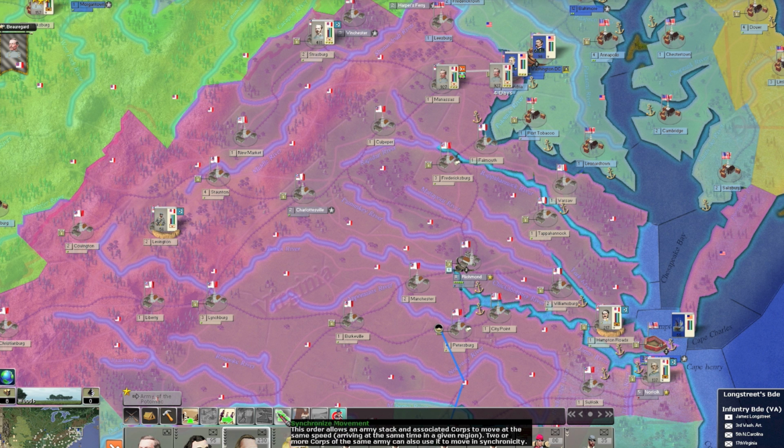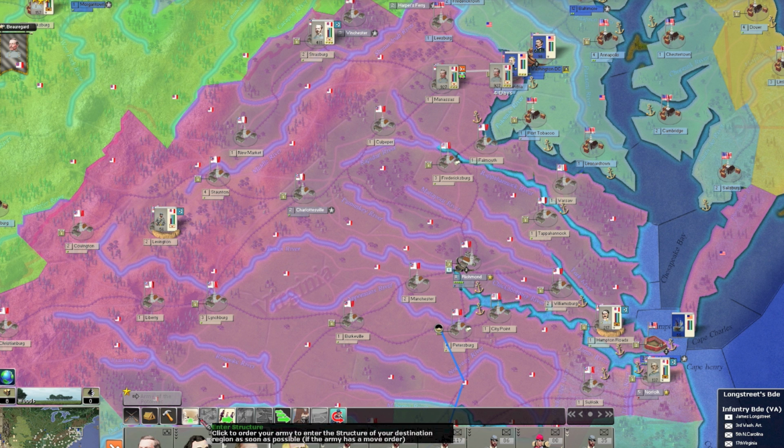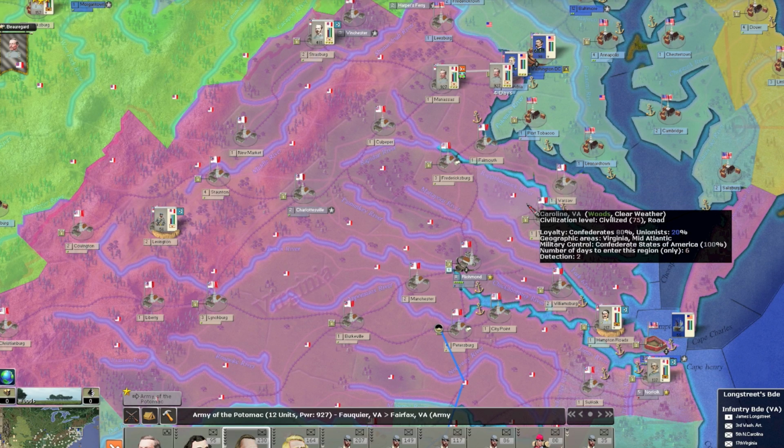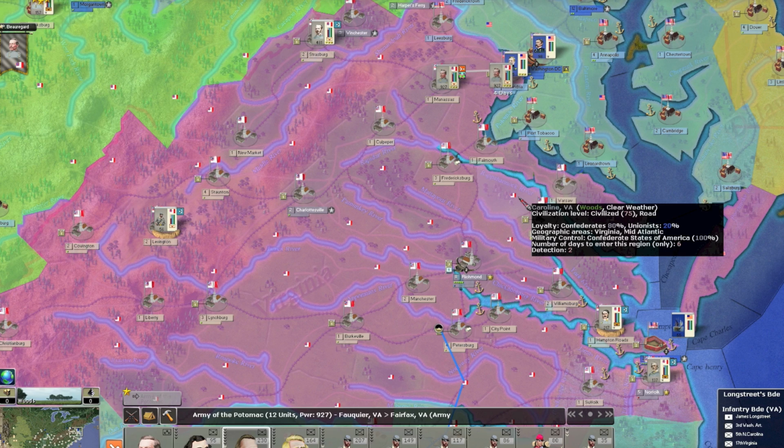Another thing is you can synchronize movements in the game. That was coming in handy. Force march, of course. This is handy if you're in trouble. And infrastructures, you can just enter a fort or something like that, which is nice. So what we're going to do is I'm going to play a couple turns, show you guys what it looks like. I'm going to go through a couple battles, show you all that other stuff.